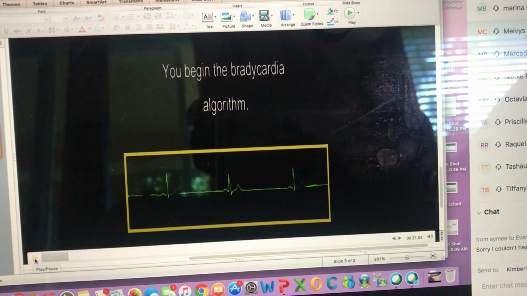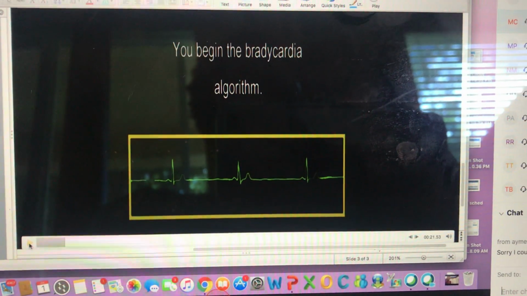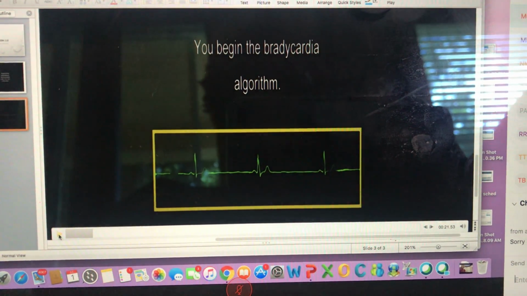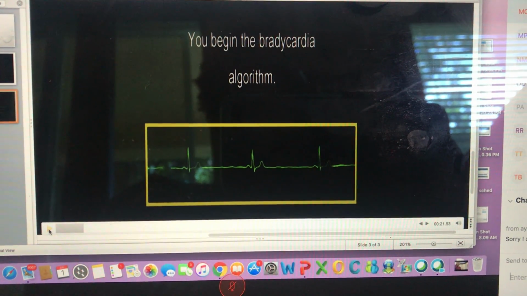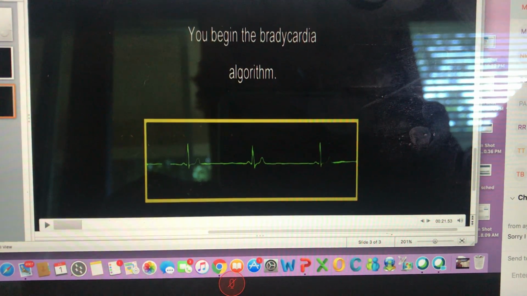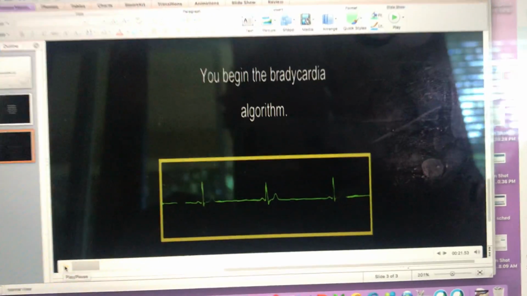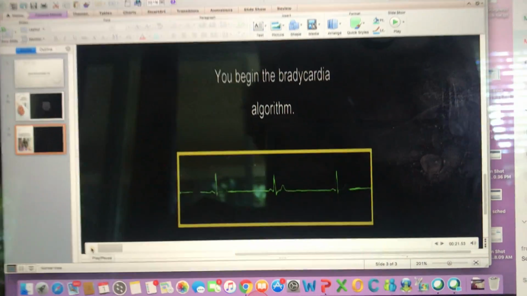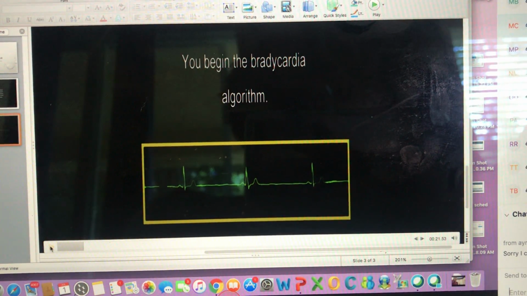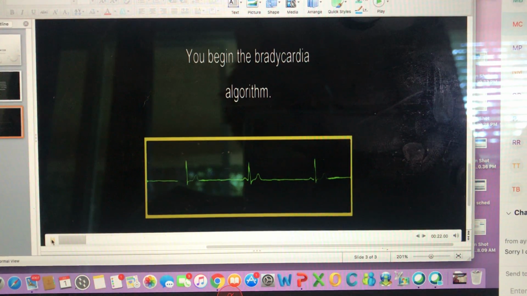All right, so we were at the bradycardia algorithm. Tiffany said that atropine was part of it. What else is part of the bradycardia algorithm? Carlos: Transvenous pacing. Wait, but first we need to bag the patient and make sure we help with oxygen. That could be just the cause of the bradycardia. All right, very good. So we know atropine is part of this algorithm. What other medications are part of this algorithm? Dopamine. Epinephrine. Okay.